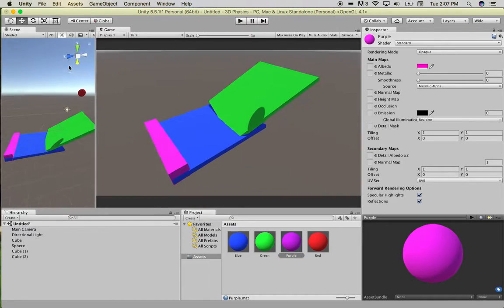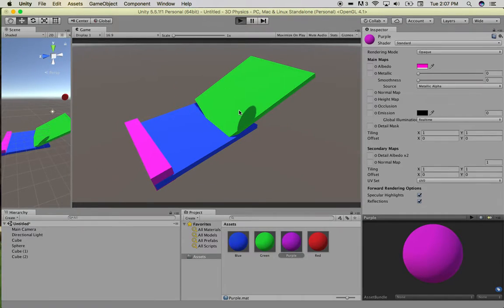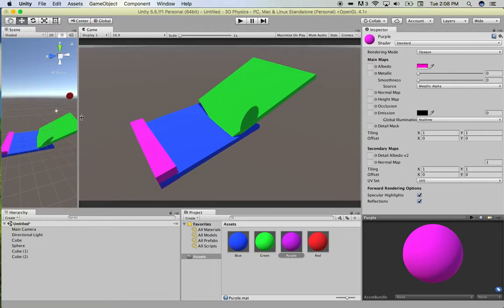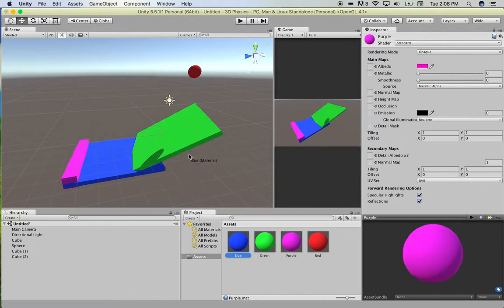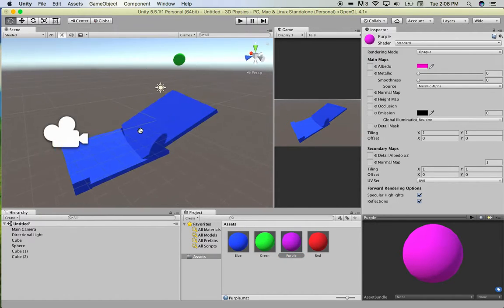And now if we go back to our game view, everything in our game has a color. So we have red, green, blue, and purple. It's kind of pink though. And you can put these on whatever you want. So say you wanted all your ground to be blue, you just drag these and drop it all on the blue. You want your ball to be green instead of red. You can redo these however you want.